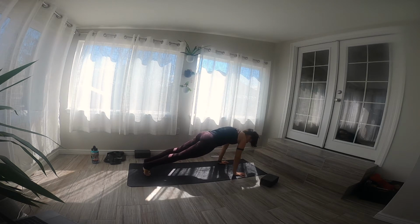So shift your weight into the balls of your feet and pull that space between your belly button and your pubic bone up and in. Draw your shoulder blades down your back and press through the L's of your hands, so the thumbs and the pointer fingers. Okay, keep the breath flowing. Light up the legs, lift the kneecaps. 3 more breaths. You can always release out of your mouth to cool yourself down, or close your mouth to build heat. 1 more full breath in.